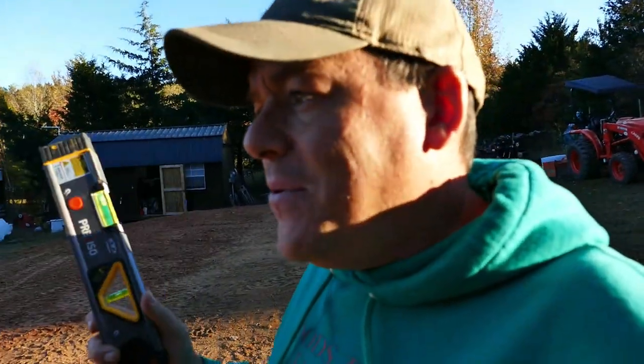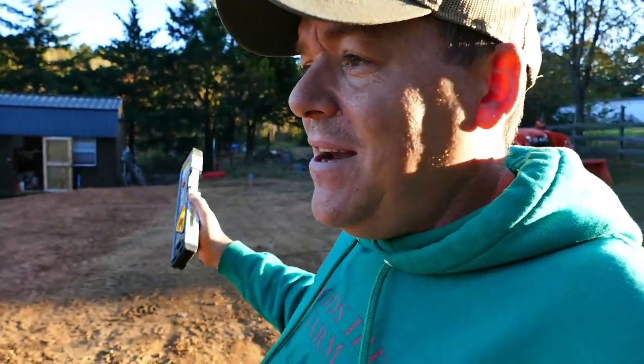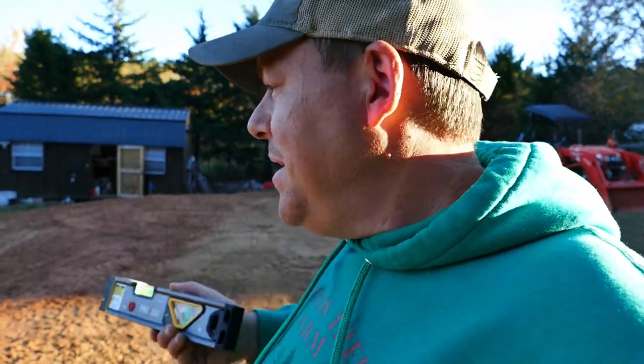This tool, you guys, less than $40 tool, and there will be a link in the video's description where you can get one of these. It's on Amazon. It's made out of aluminum. It seems to be well built. In bright daylight, had no trouble shooting this little red dot laser 50-ish feet across this little plot here. So it did exactly what I needed it to do.